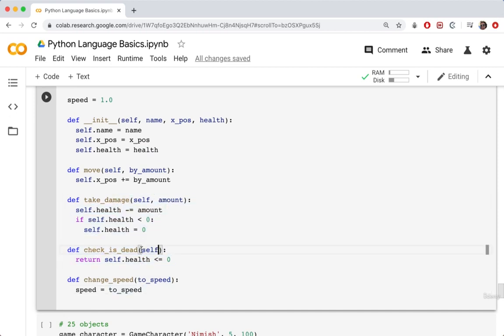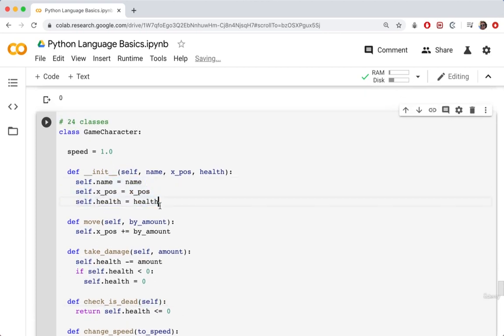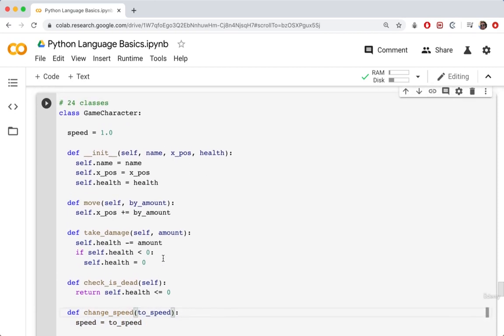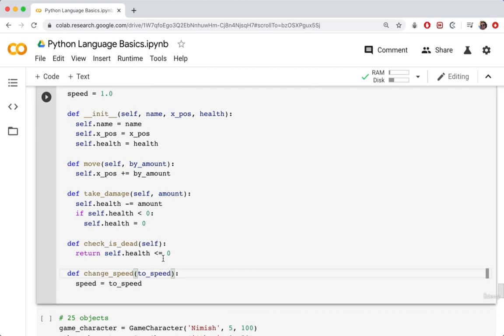Well, the big difference is that it's missing the self keyword. The self, again, means that it belongs to an instance of game character. Because we're creating a static method, we're not going to be using self anymore because it doesn't belong to an instance of game character. It belongs to game character as a class. So this is an example of a static method.